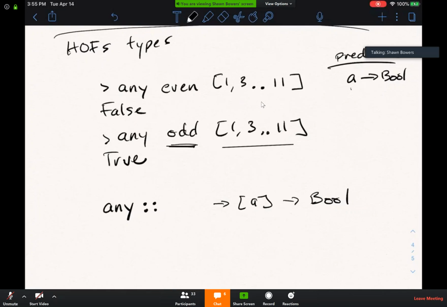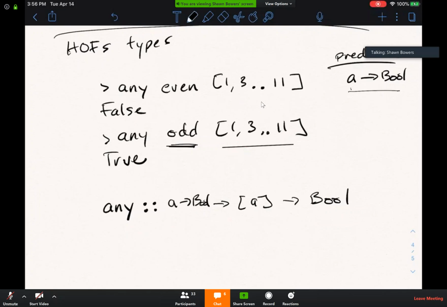So from any's perspective, it just takes this generic predicate function as the first argument. If I were to just write the predicate function, so a to bool, to list of a, to list of bool, or to bool, then you might think I'm capturing the any type. But it turns out that this is actually saying something different. This expression is really describing the any function as taking 1, 2, 3 inputs and producing an output. But that's not what any does. Any takes 2 arguments. It takes a function, and then it takes a list of values.